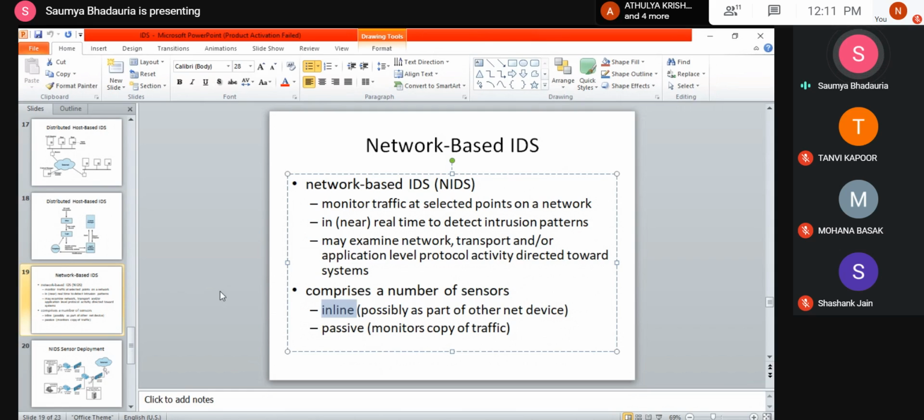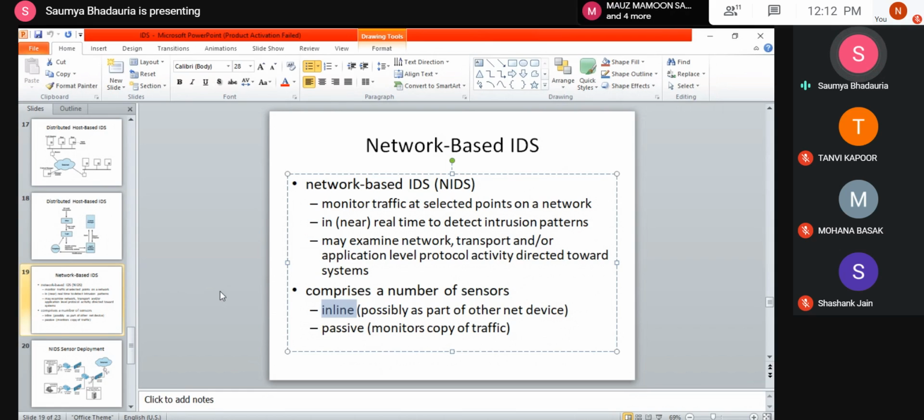Okay, so then came the concept of passive sensors. Here, what is happening? At a particular device, when the traffic comes in, what would be done is that, here the device is the networking device, not the individual nodes. Okay, so when the packet is dedicated to a particular node, or when an entire traffic is dedicated to a particular node, what would be done? There would be two copies of the data created.